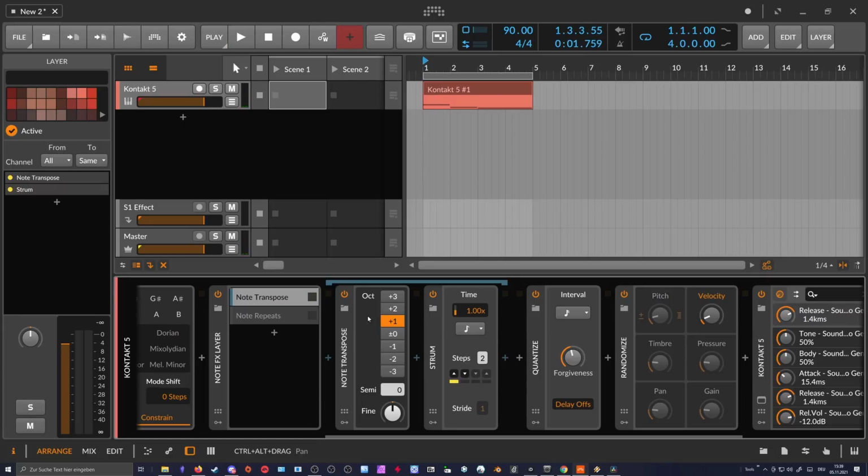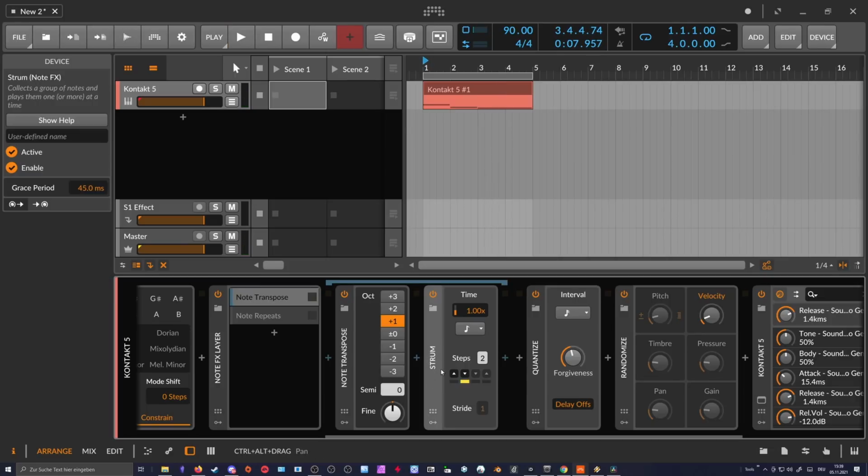So it's placed delayed. When I disable this, I have just chords. Right? When I introduce strum, I get this nice slowly strumming playback of these piano chords.